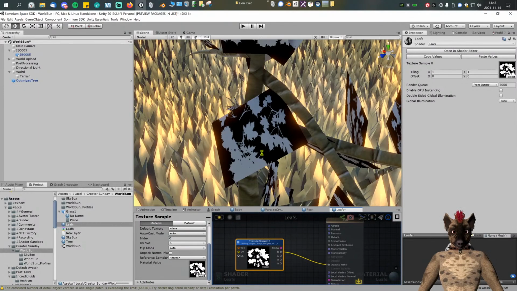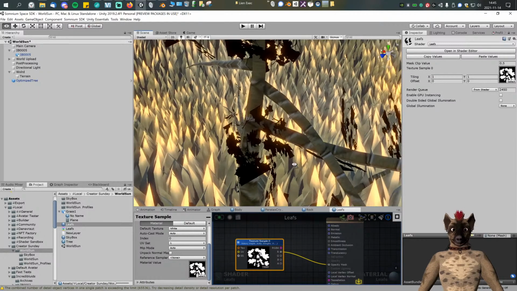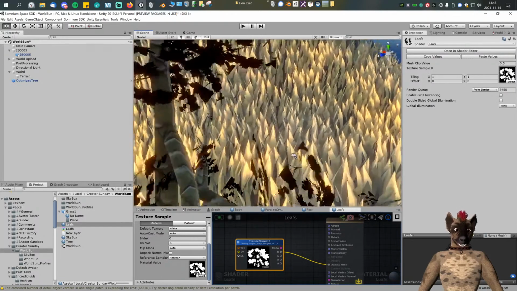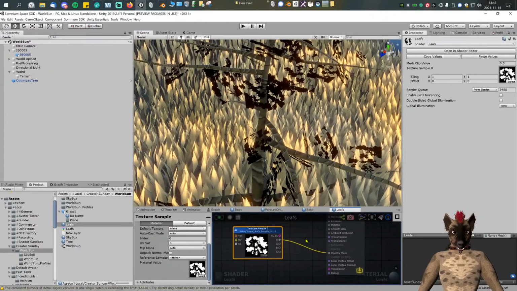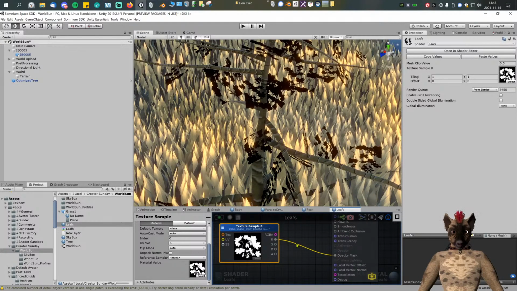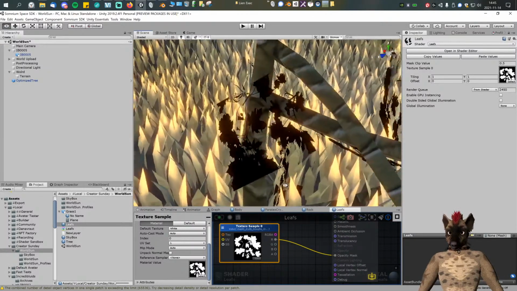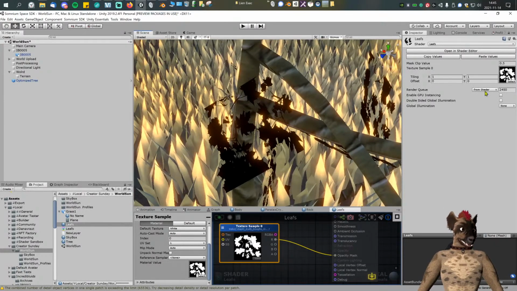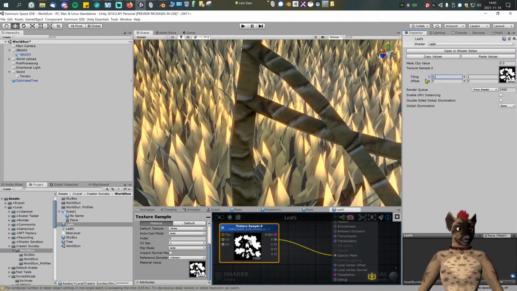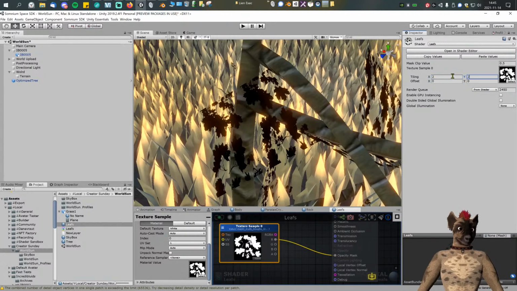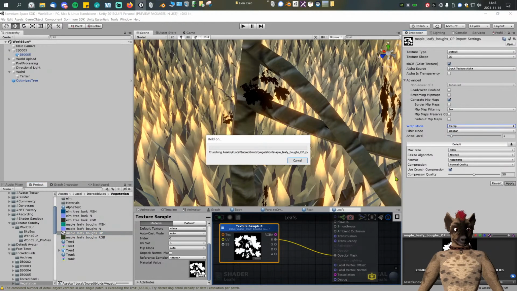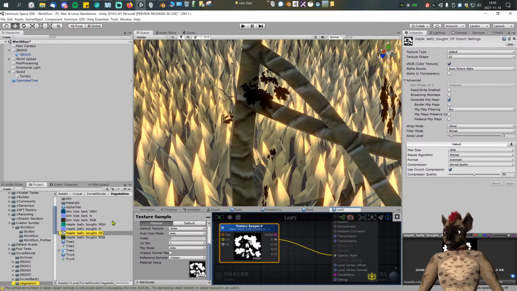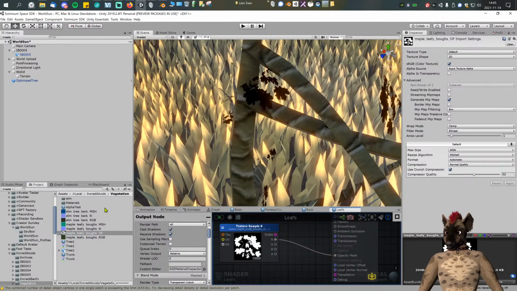This is better. Oh. No. It's not good. Somehow it's too small. And the texture is tiled. Clamp.